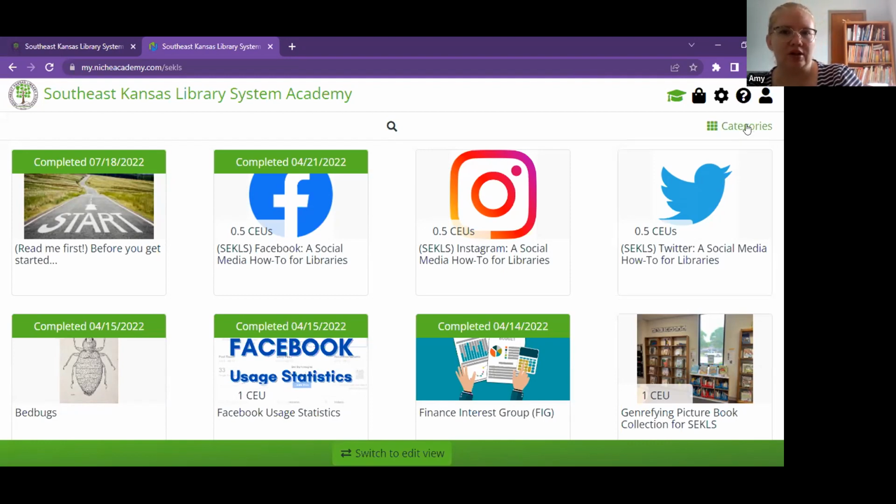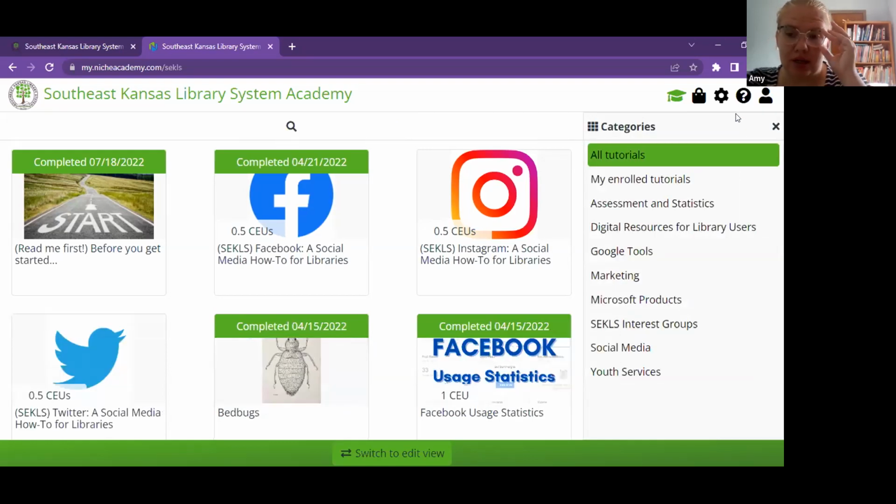Over here on the right side of the screen, just below these cute icons, it says categories. I like having this open, so I'm going to click on it. All of our tutorials right now are there in a grid, but you can also find them sorted into these different categories.